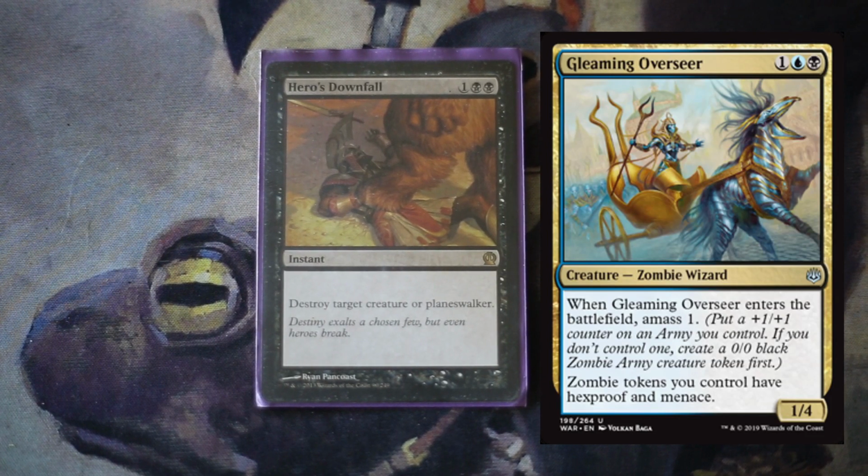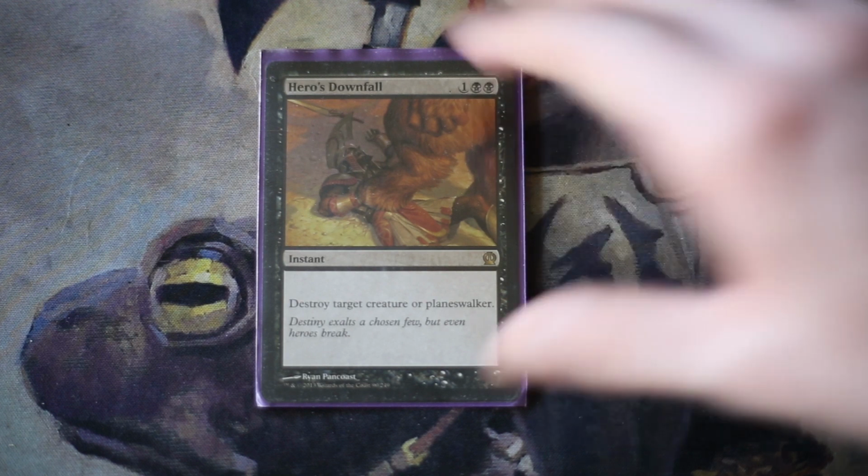Gleaming Overseer is 1 blue, 1 black, and 1 generic mana. And I believe it's a 1/4, and it amasses 1, so it creates a zombie army token and puts a counter on it when it enters. But it also has the text that your zombie creature tokens have hexproof and menace. So it makes all of your tokens absolutely amazing. They can't be interacted with by target spells, and they can't be blocked except by 2 or more creatures. So just really, really cool with zombie tribal in general.